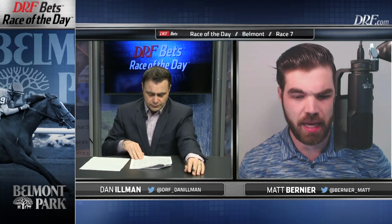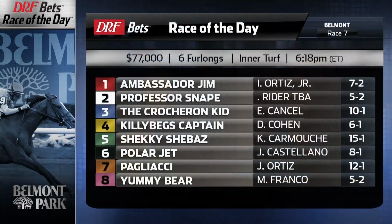The 2nd dam was multiple stakes placed on the lawn. Yeah, I have to be honest. When you look at it, I didn't see anything really at face value. Like you say, you've got to dig deep to hope that this horse is going to be able to successfully transition over the turf. Linda also, the numbers recently anyway for this sort of move, they haven't been spectacular. Past year, first-time turf in sprint races, 2 for 25 with a 103 ROI.